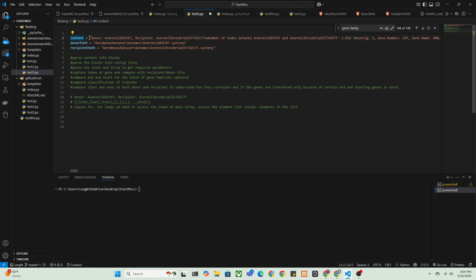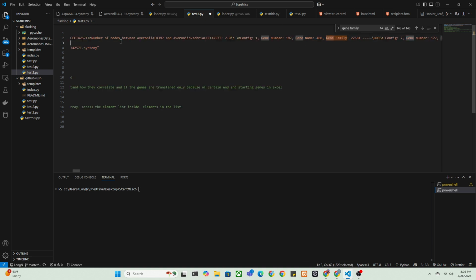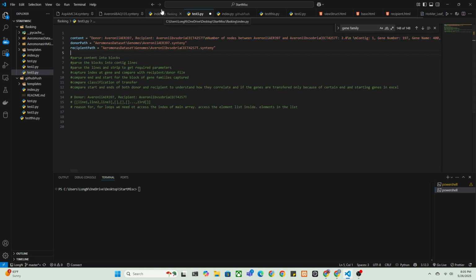So the content is what we are getting from looking at each specific transfer, and to parse the content into blocks, how we did it was we looked at the new lines. The new lines indicate when these config blocks happen, and to do that we will define a function named get multiple config, and then it takes the content.